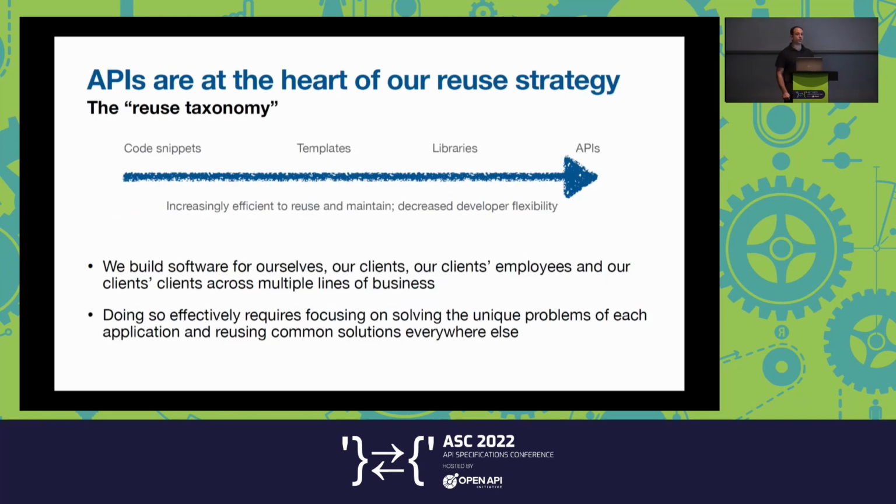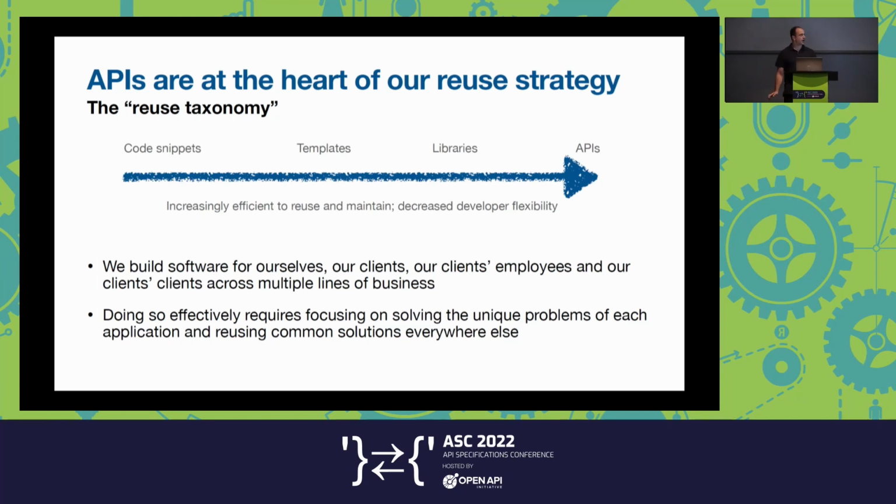A lot of that technology acceleration is all about reuse, and something that I like to call the reuse taxonomy. There are a number of ways that, as a developer, you can reuse code that other people have written, all the way from grabbing a code snippet off Stack Overflow, the whole way through to using an API where you may not be touching any of the code they've actually written, you're solely consuming the REST service. The further you go to the right, it gets increasingly efficient to reuse and maintain. Further on the left, you get more developer flexibility. With a Stack Overflow code snippet, you can grab it, change it, use it, discard it. With APIs, you're within the paradigm of the API, which means from an API developer perspective, you've got to do a better job.